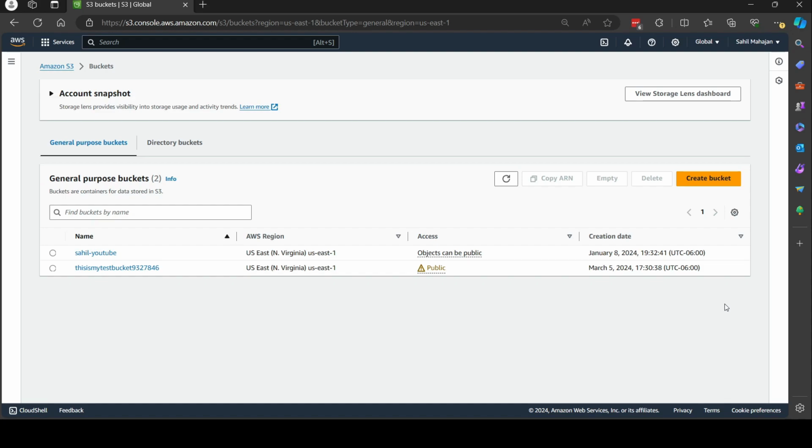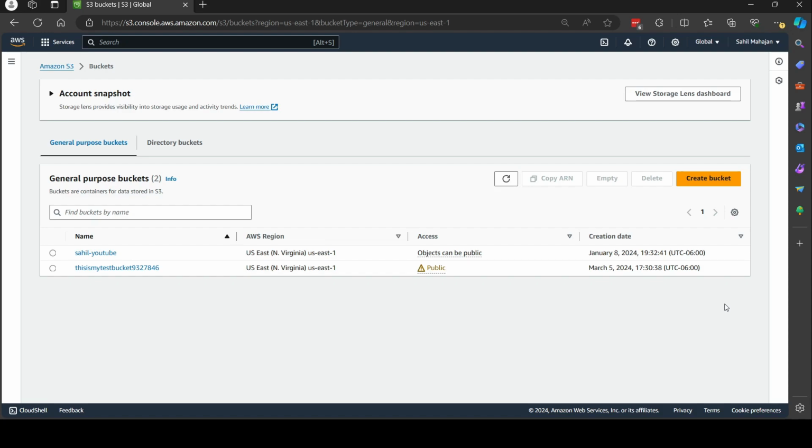Versioning is basically wherein you are creating multiple versions of a specified object. And now you may think, what's the advantage of versioning? Why do we need versioning? There are quite a lot of advantages of versioning. The best advantage of versioning, I would say, is that if you by mistake delete an object, the object does not get permanently deleted if you have versioning enabled. It marks the object for deletion, which basically means you can still retrieve that specified object.